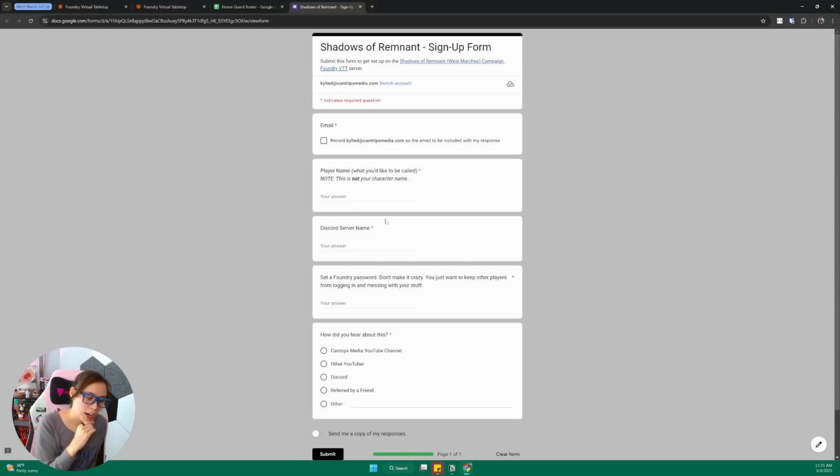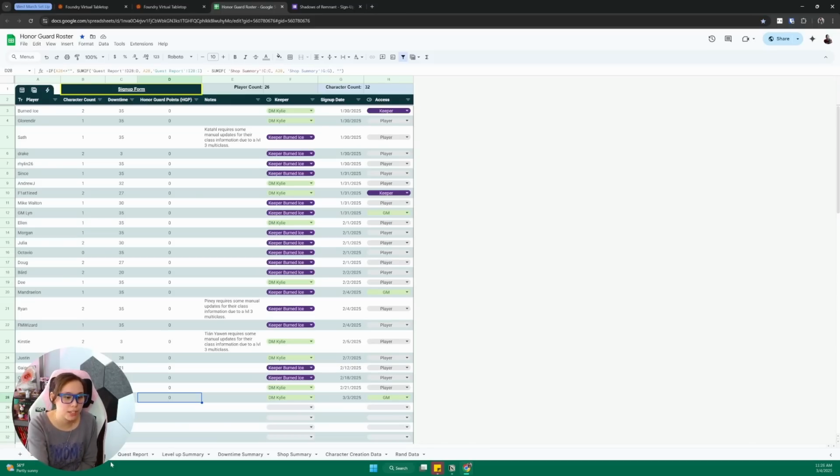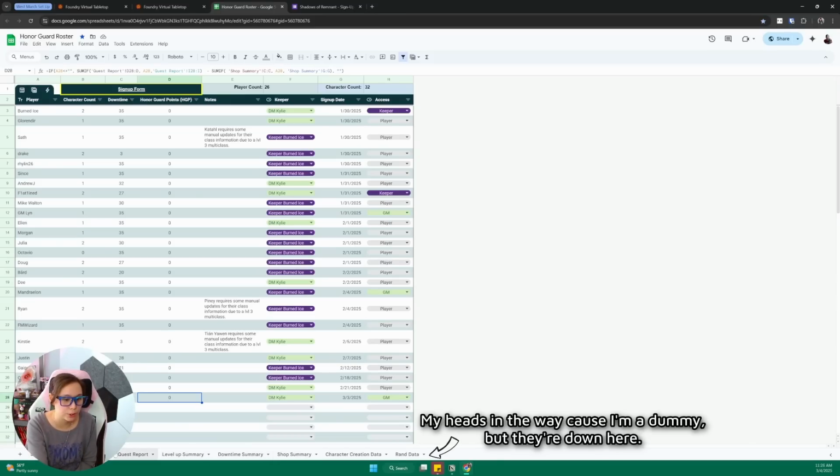I would use that to set up a thing for them. I asked them not to make a password that's super complicated or anything, because it's just your Foundry character. That's the only data I have in there in Foundry, is your character stats. That is what we use to set up a Foundry username for them. Back to the sheets. So down here as well, you have different sheets for each section.